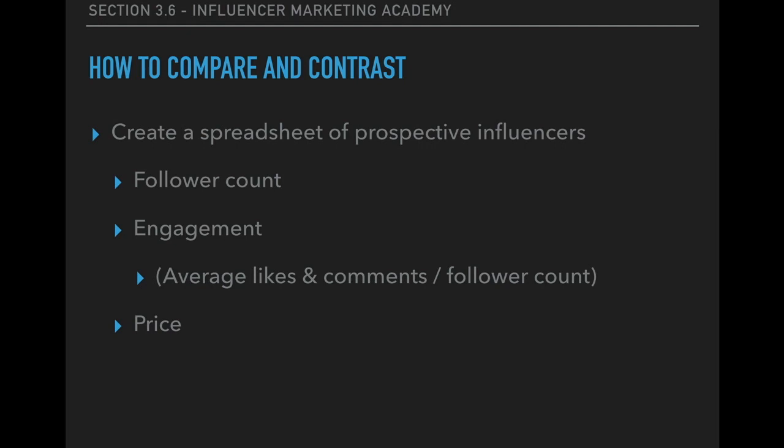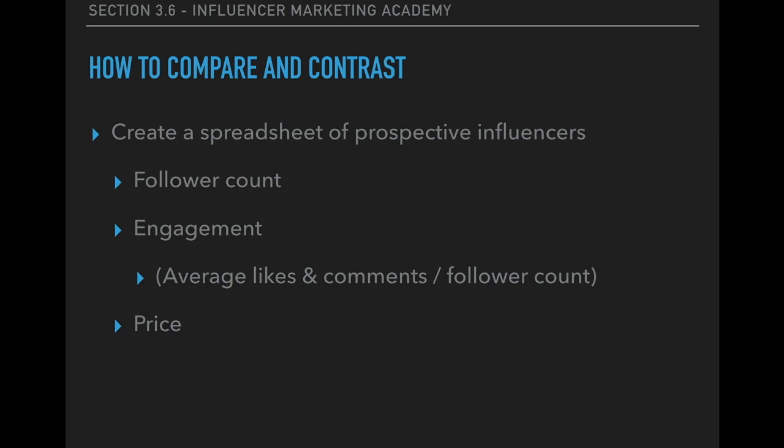Now, this could be in Excel or Numbers. This is just whichever you prefer. And now we're going to create the spreadsheet. For the columns, we're going to go with a follower count and an engagement count. So we're going to take their average likes and comments, add them together from every post, maybe take their three most recent ones, or throw in a couple of promotions as well, just so we have a greater idea for not only regular posts, but promoted posts as well.